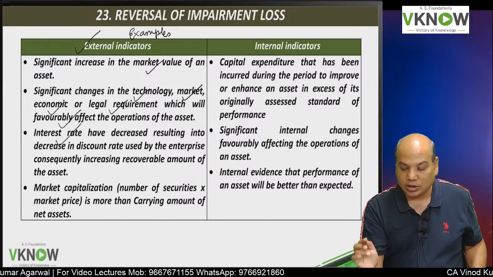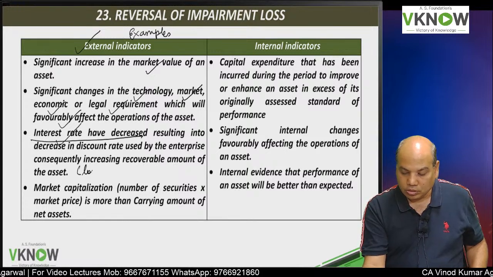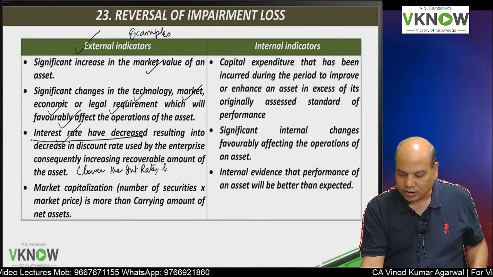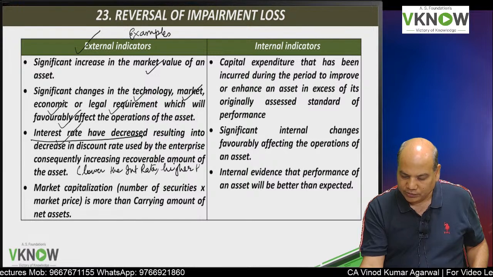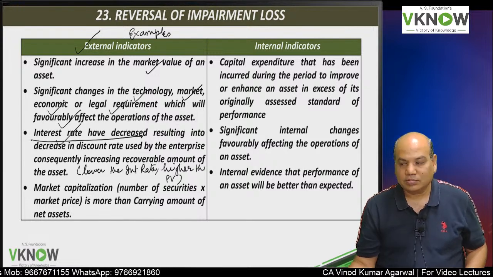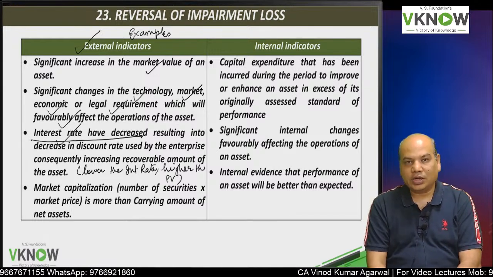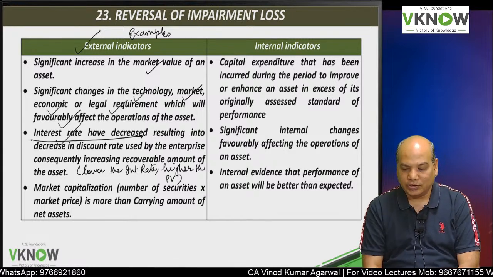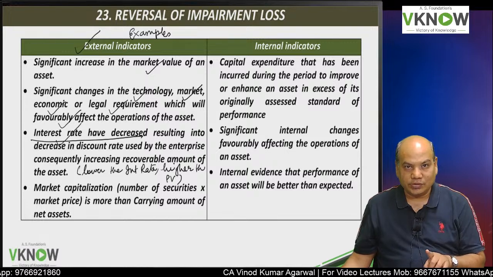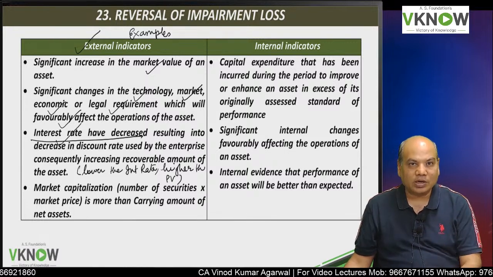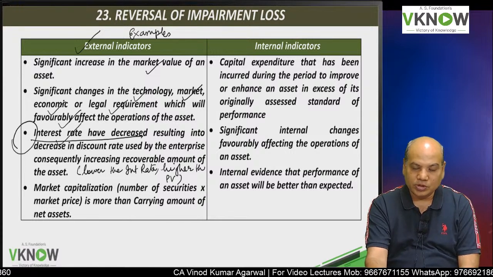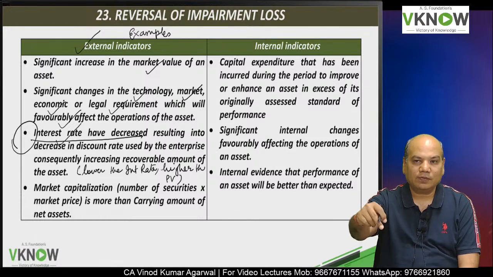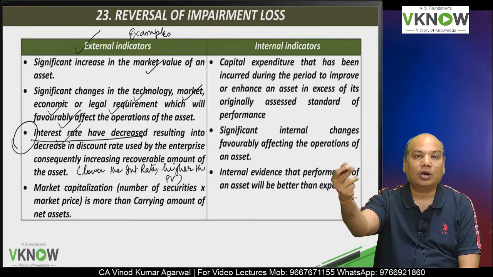Second, interest rates have decreased. Lower the interest rate, higher the present value, that is mathematics. So if the interest rates are reduced, the value in use will increase. If the value in use increases, there is a possibility that recoverable amount has increased. And if there is a possibility that recoverable amount has increased, you will sit down and compute the recoverable amount. If it is more than carrying amount, you will think about reversal.